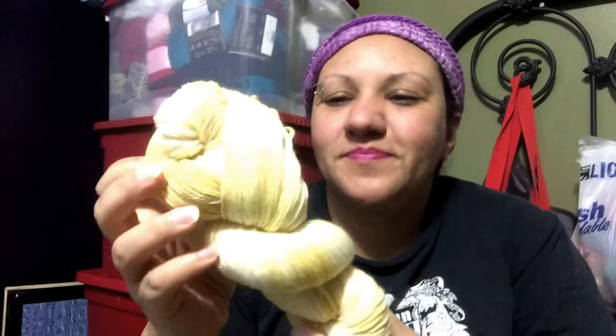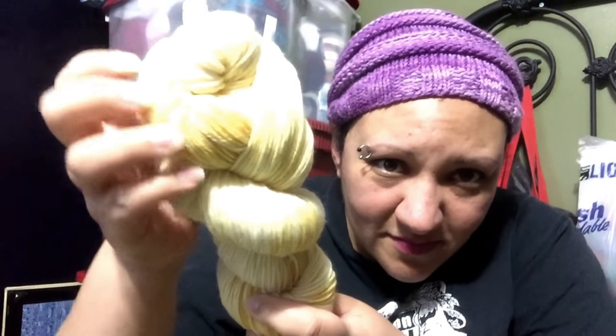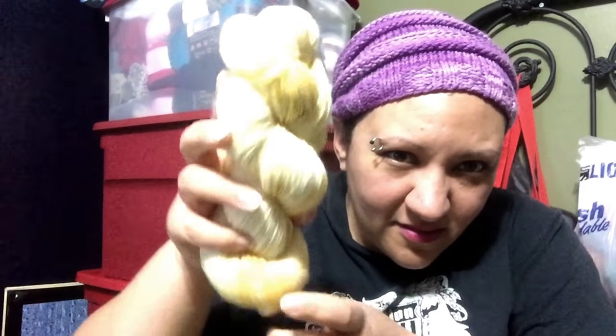And then, oh, that's blowing out. This is Sunshine. I think it's aptly named because it's blowing out on the screen. Ooh, that made it worse. But it's got light and dark yellows all throughout. If you can kind of see the dark there, and then the light. I won't blind you guys anymore with the sunshine.